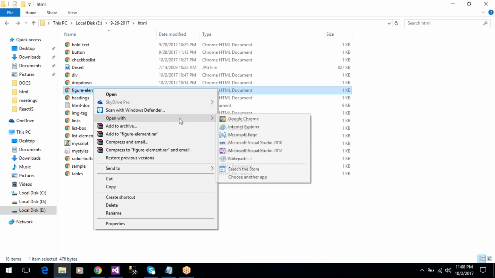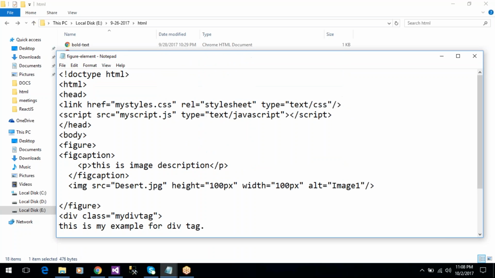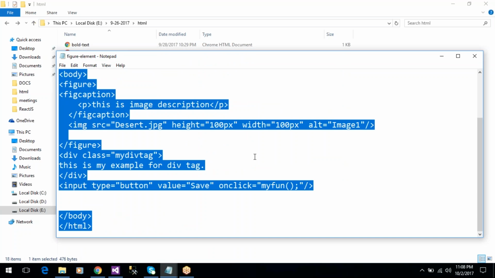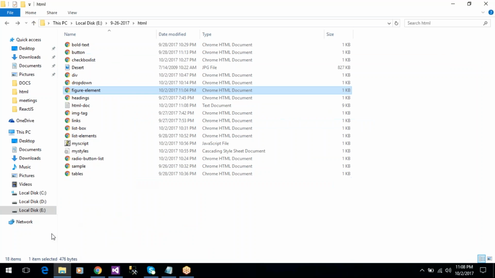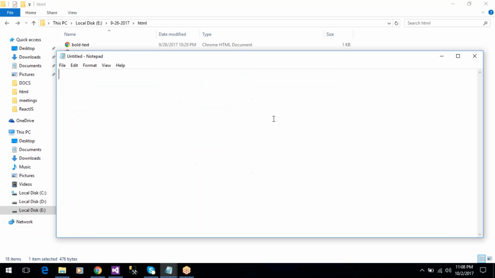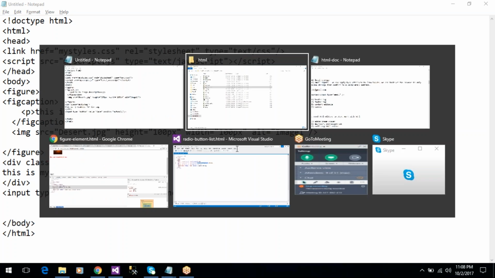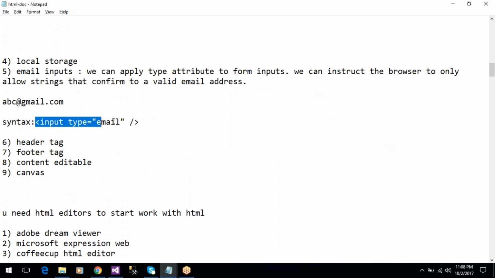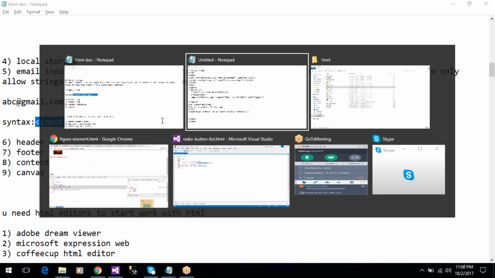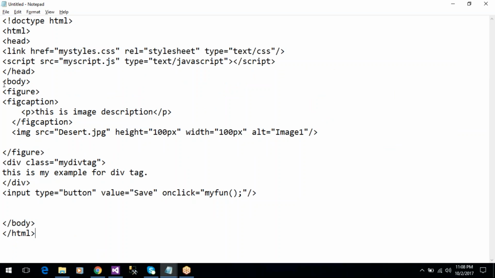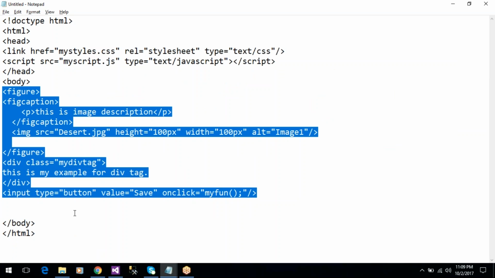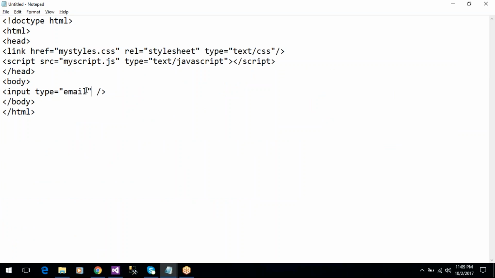So for example, copy this one. Type equal to email.